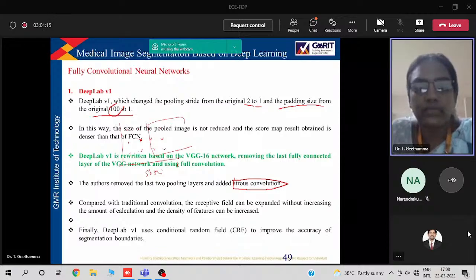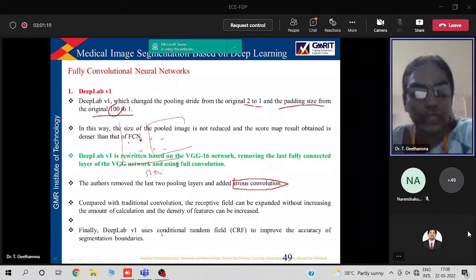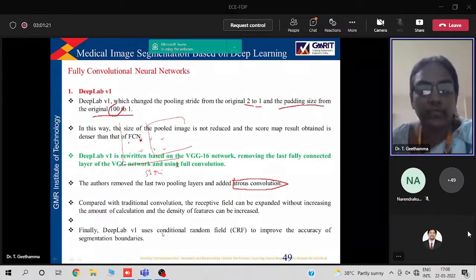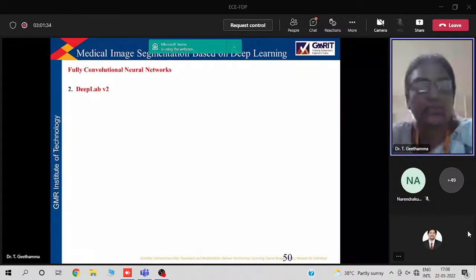And finally, Deep Lab V1 uses conditional random field, CRF. It's important for the remaining methods also. Deep Lab V1 followed CRF, V3 also followed this one, but UNet removed this CRF. Deep Lab V1 uses the CRF to improve the accuracy of segmentation boundaries.